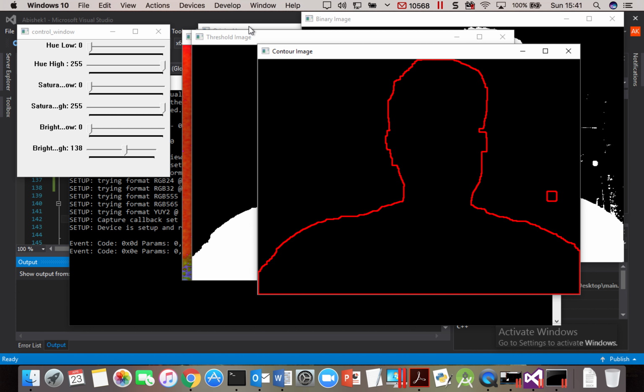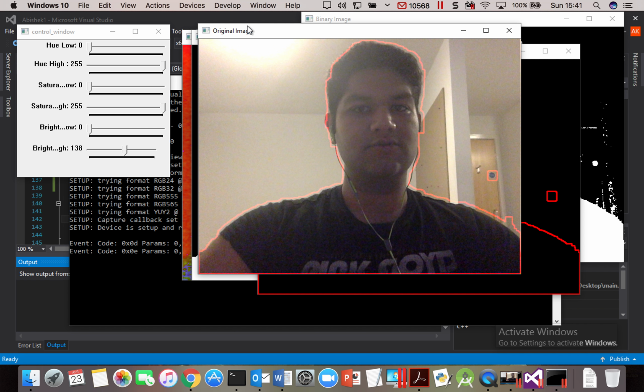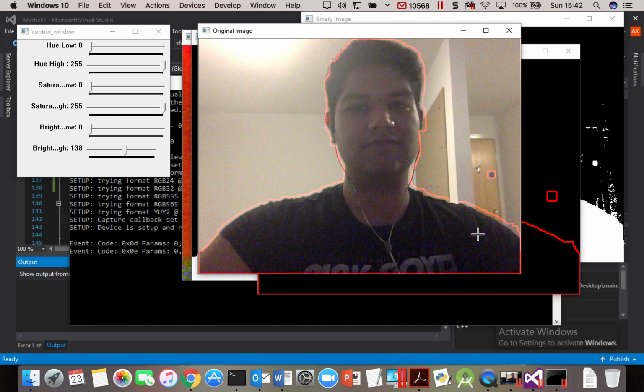Now we go back to the original image and we superimpose the contour image on the original, and as you can see, the outline is perfectly formed on the body. I mean, there is the doorknob in the background that is also highlighted, but we can ignore that. So the body is perfectly outlined, and all the noise, the board in the background and the door border and the wall border, all of them are ignored. Even the light on top, all of it is ignored, and it just focuses on outlining the body.